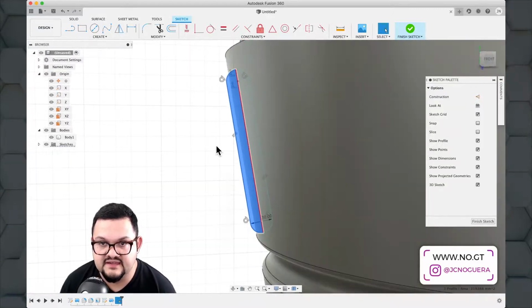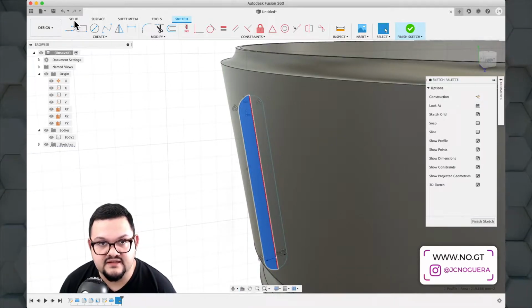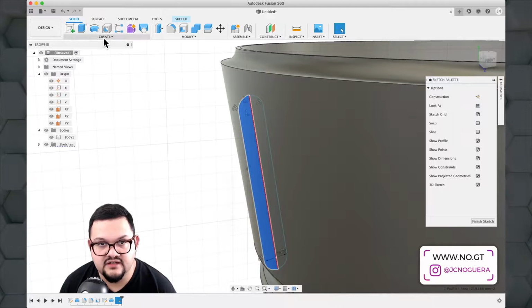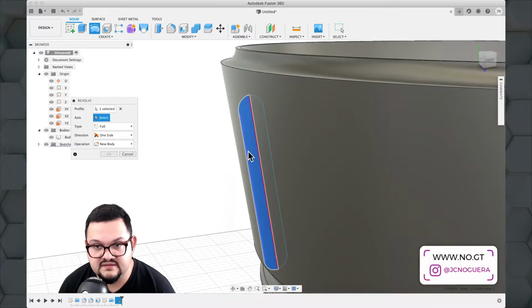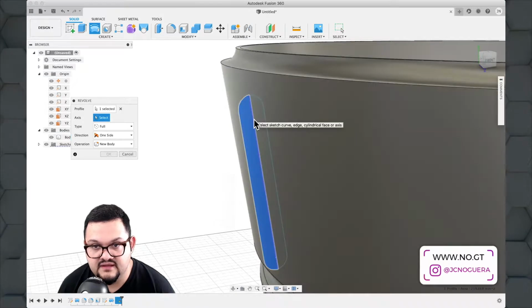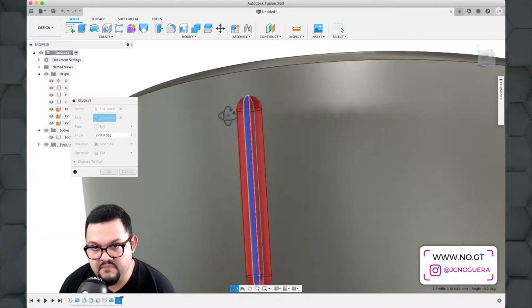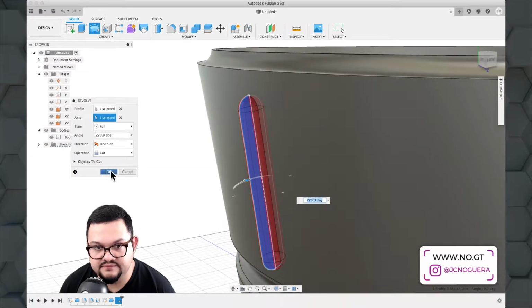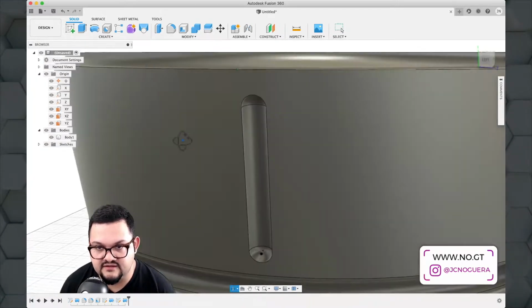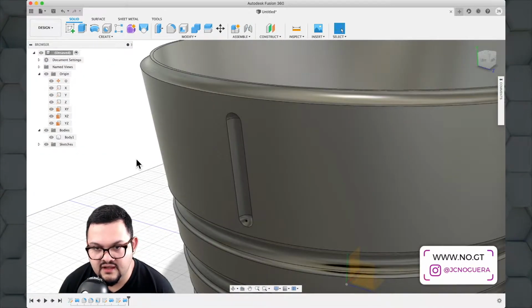So what I'm going to do is select half of this slot, and I'm going to create a revolve. I'm going to go back to the Solid tab here. So I'm going to go back to the Revolve tool. The profile is this half of this slot that was selected. Then the axis is going to be this center line for the slot. So you can see that it's generating this pill-shaped cut here on the sidewall of the planter. That's a pretty interesting feature that's going to generate an interesting texture on the planter.